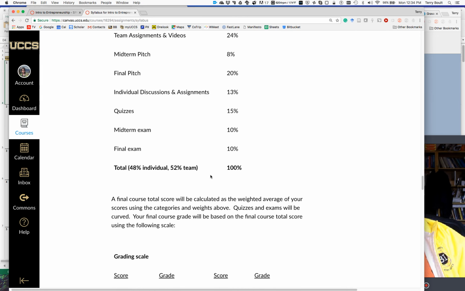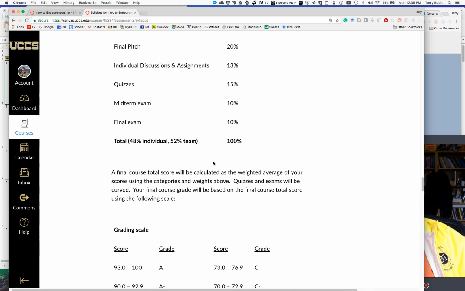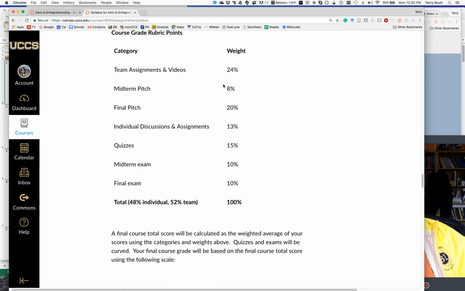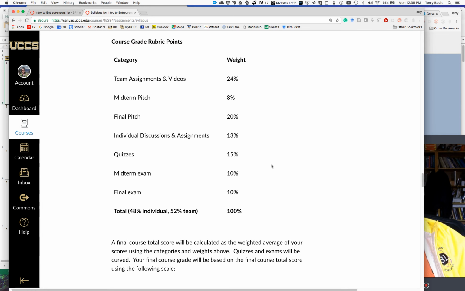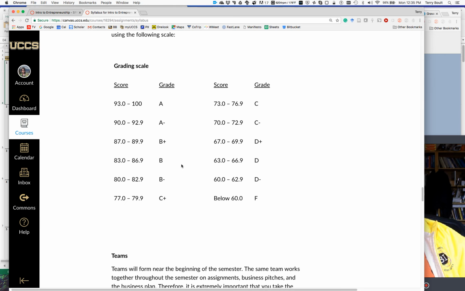And as I said, your team scores will not necessarily be uniform. So if one of you is doing a lot more work than the rest of your team, you still have to do enough work to make sure you get an A, but not everyone on the team has to get an A. We'll be using a weighted scoring system, so all these weights are entered into Canvas, and different assignments will show up. Percentages within each assignment, 93 to 100 is an A, and so on, pretty standard stuff.